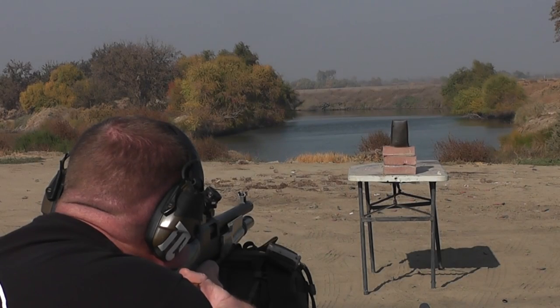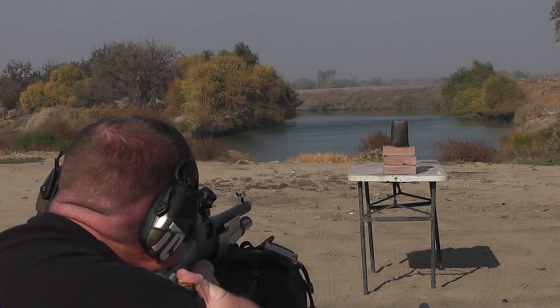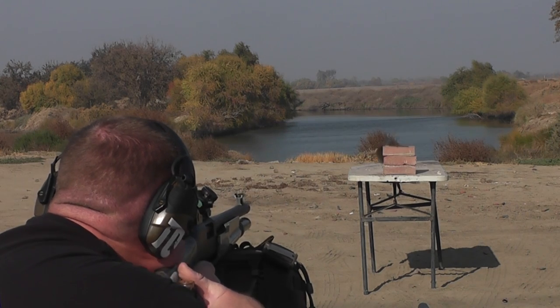We're going to shoot them out of a smoothbore and also out of a rifle choke to see if that makes any difference. We've got some pretty cool targets out here today — some things we needed to destroy. Nothing but the highest dollar targets — we're not blowing up soda machines and Apple computers, just a bunch of junk. So let's get to it. First shot against the ballistic jelly, but it's a clear round — will we even see it? That's why I put the blue marking on there. Zero recoil — it was like shooting a pellet gun.